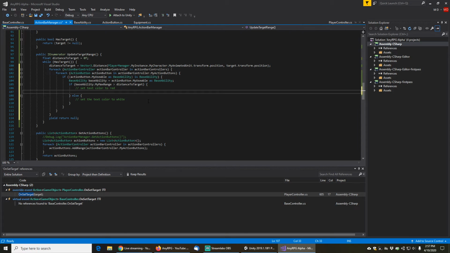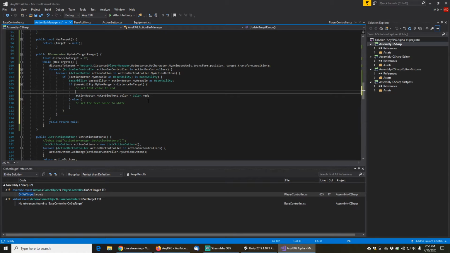So to set the color to red, we will grab the actionButton.myKeybindText.color equals Color.red, and that is only necessary if it's not already red.